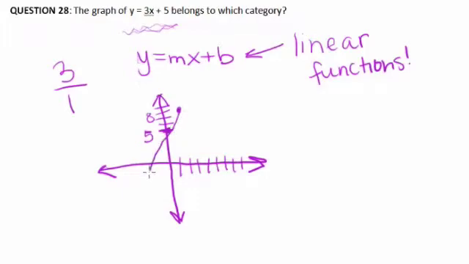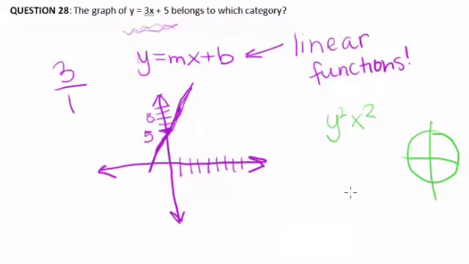So your line's going to look something like this. It would actually pass through that line, going like this. Now a circle, just for your own extra information, would have both y values and x values in it, and they would both be squared, and the circle graphed would look something like this. That was one choice.